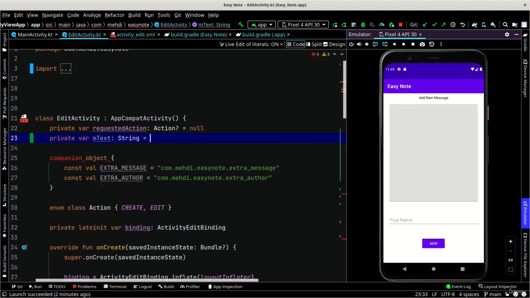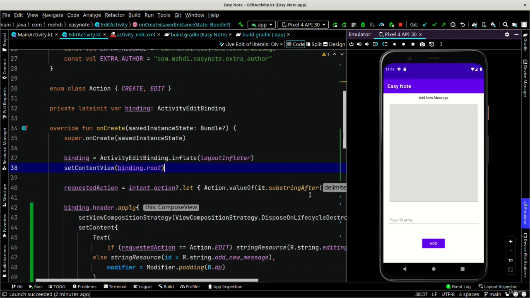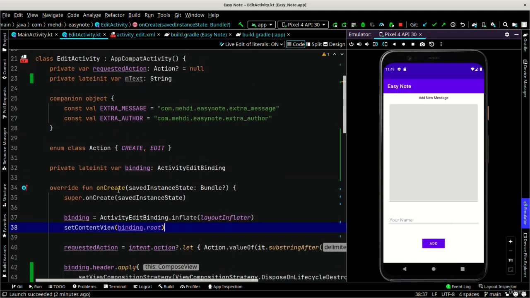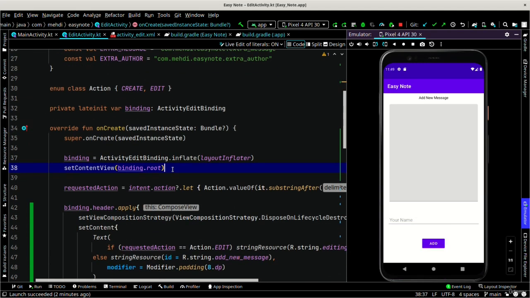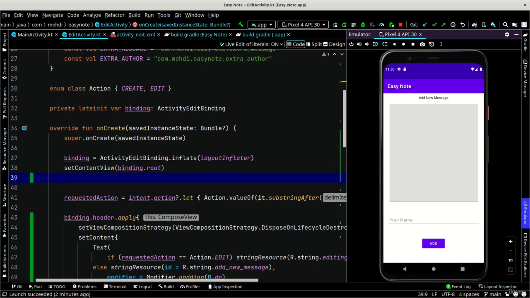Note that this can be private late init var, and I'm gonna initialize it inside the onCreate using the received intent.